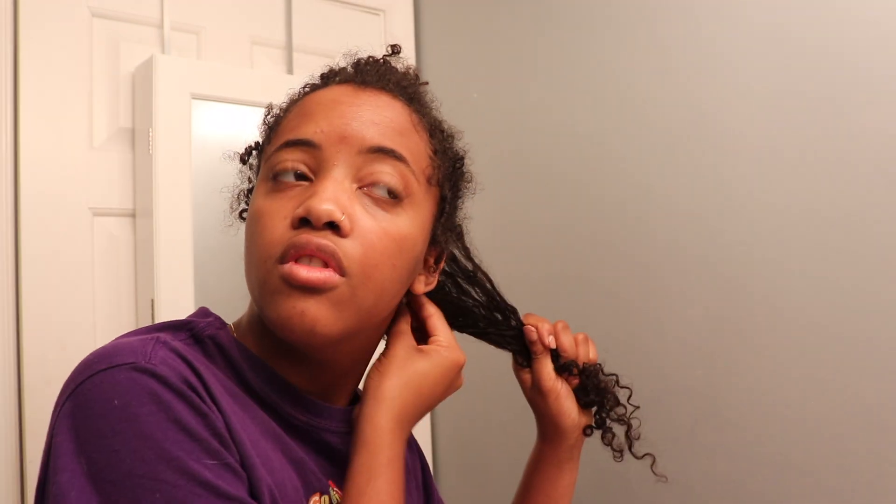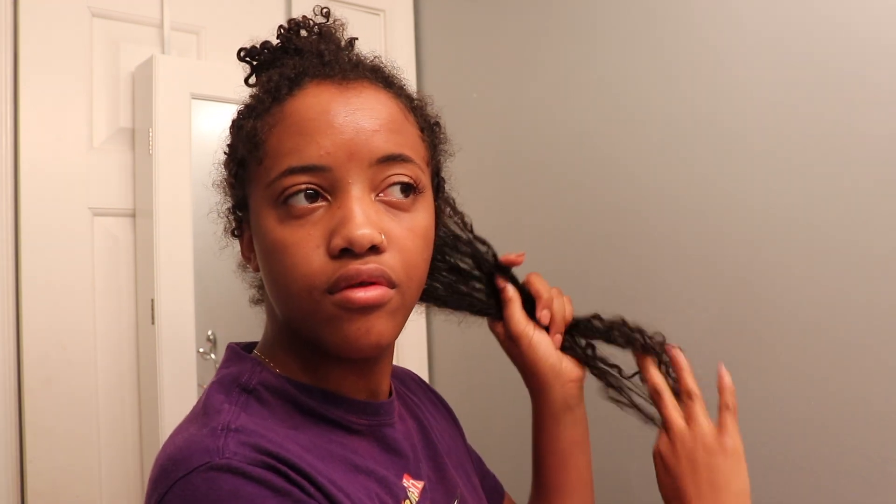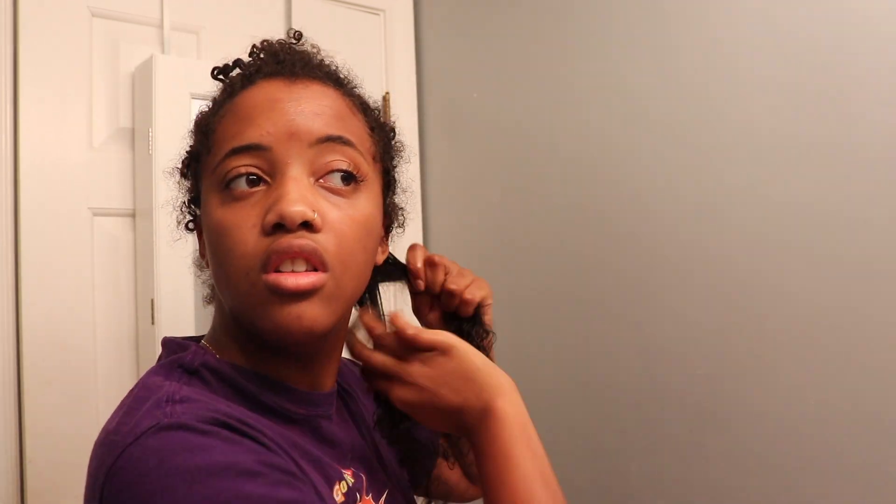The first thing that I do is pre-shampooing. Basically what I'm doing is conditioning my hair before I shampoo it, just so I know that there is some type of moisture in my hair, because when I shampoo my hair I like it to be super clean but I also don't want it to be dry. So what I'm doing right now is taking coconut oil, sectioning my hair off, applying the coconut oil to my scalp and running it down the rest of my hair shaft, and finger detangling — which will also cut down time in the shower. After I've gotten all the tangles out, I make sure a lot of coconut oil is applied, twist it up, and move on to the next section.